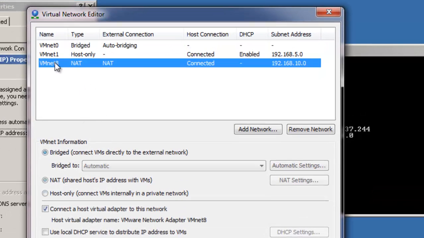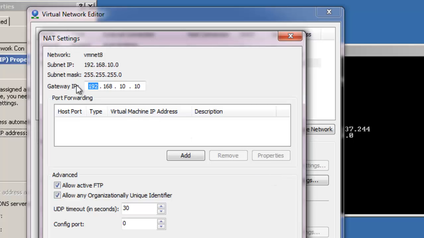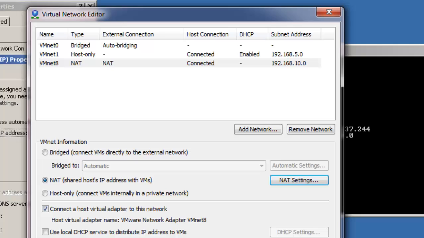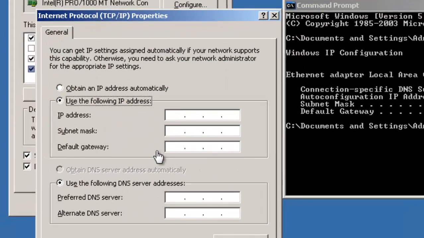We are using NAT. Go to the NAT settings. You can see that the gateway IP is 192.168.10.10. I'm just going to close this.